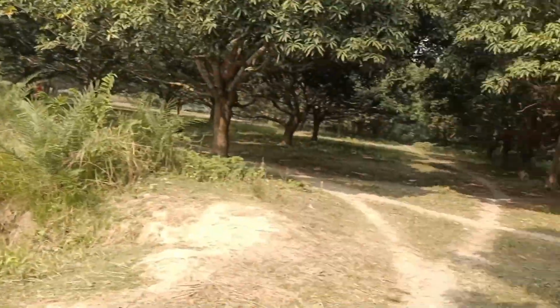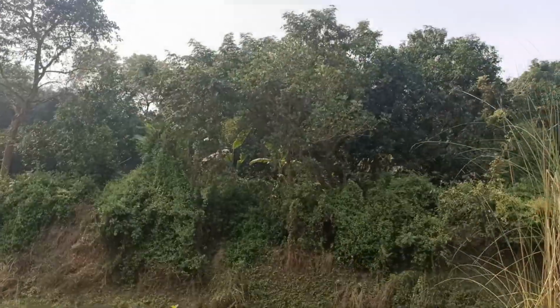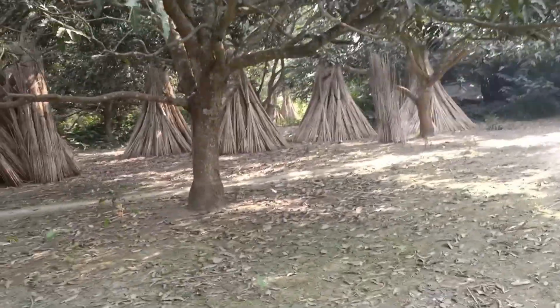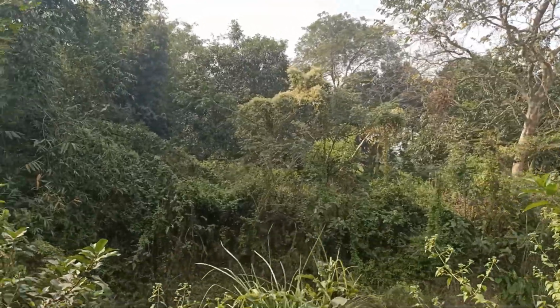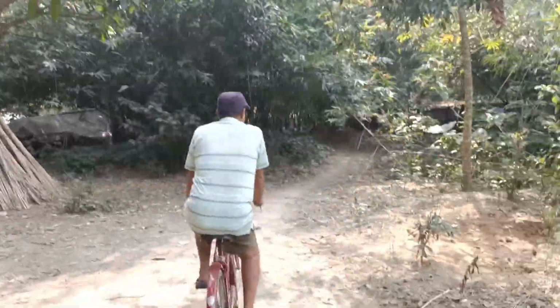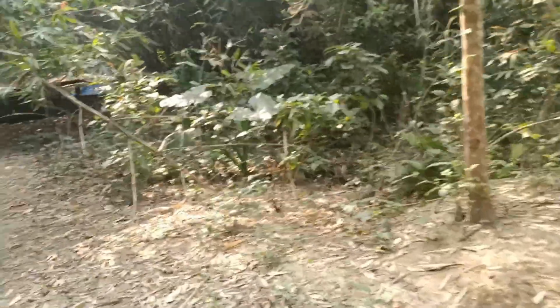So like this is one of the boundary, and this is kind of L shaped. The L part or the horizontal part of the L is here. So that part I was saying, it is having a little bit of shrubs and all other things, so we cannot just go there. It's not cleaned properly, so we'll not go there. But yeah, that also continues from there until that. You can see this is other people's land, and a lot of people have kept their jute sticks. Okay, so yeah, this is the end here, and people are drying their jute sticks here. They'll be using those jute sticks as fuel to cook foods, maybe sometime to create fires for winter.